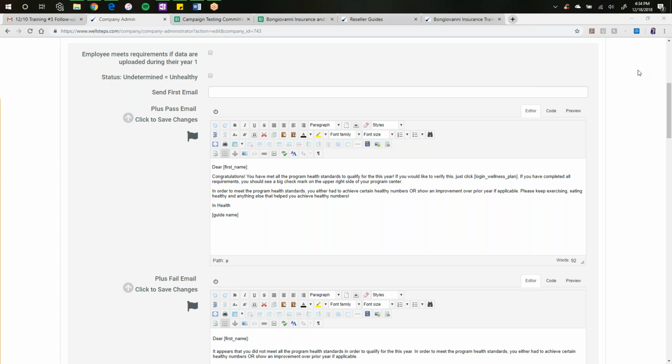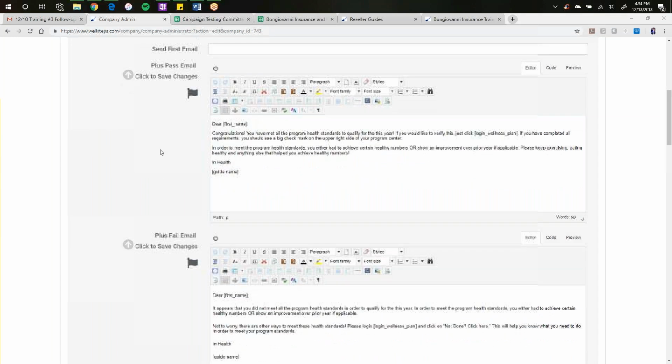Okay. So then we get to some communications that we'll send out once you actually implement the tool. This is a pass or fail email that will send when the data is uploaded.